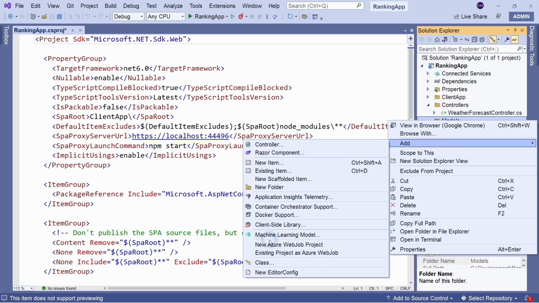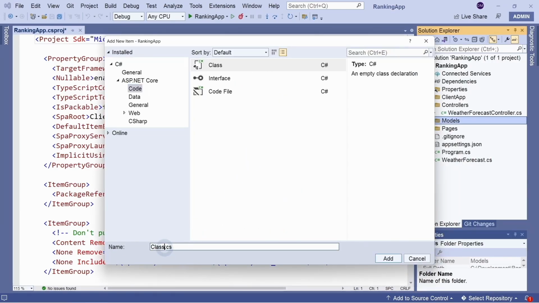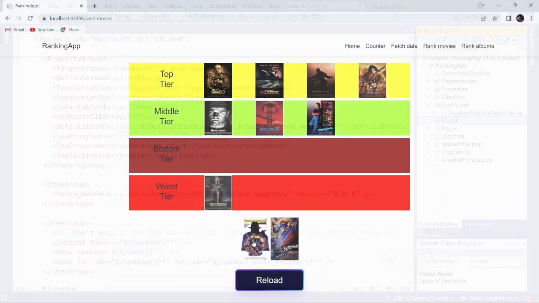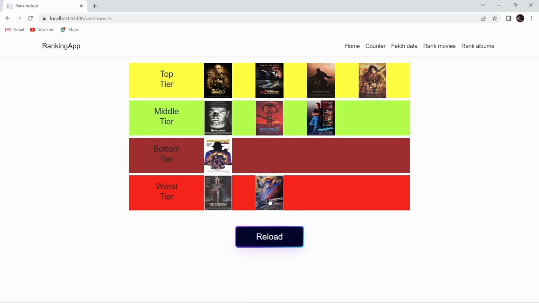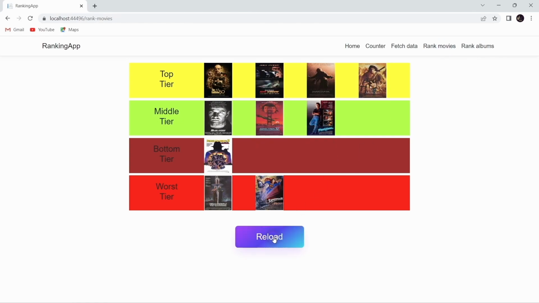In this video, we are going to develop a basic application that enables a user to rank movies and albums. We'll first create the code whereby a user can use our application to rank a collection of movies. But we want our model class to be generic, so the Item Model class can also be used to represent, for example, albums or other types of items we want users to be able to rank using our application.